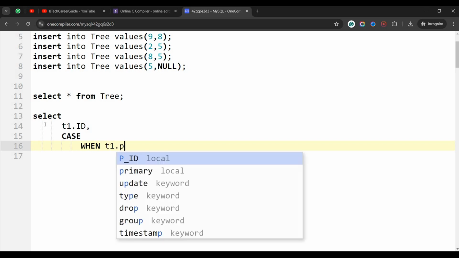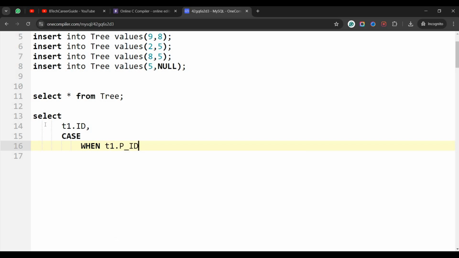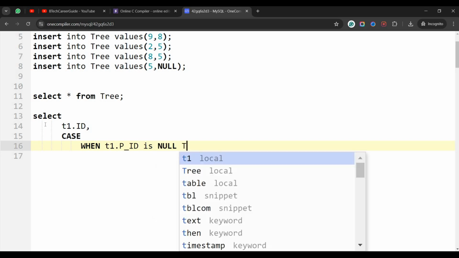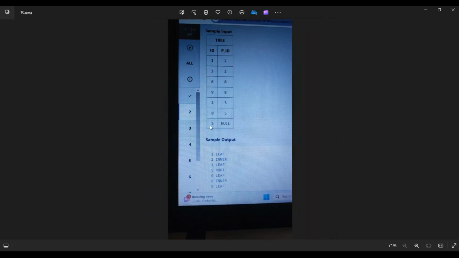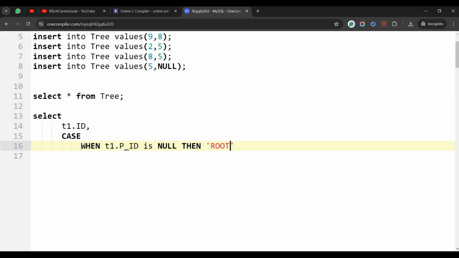T1 is nothing but the alias for the tree. If parent id is null, then indirectly it is called the root element. So if the PID is null, we'll make the corresponding value the root value. So we are writing a case to check whether PID is null, then return the root element.